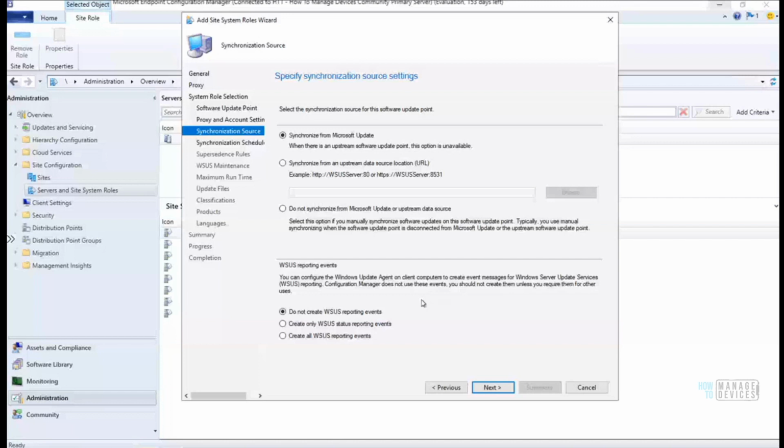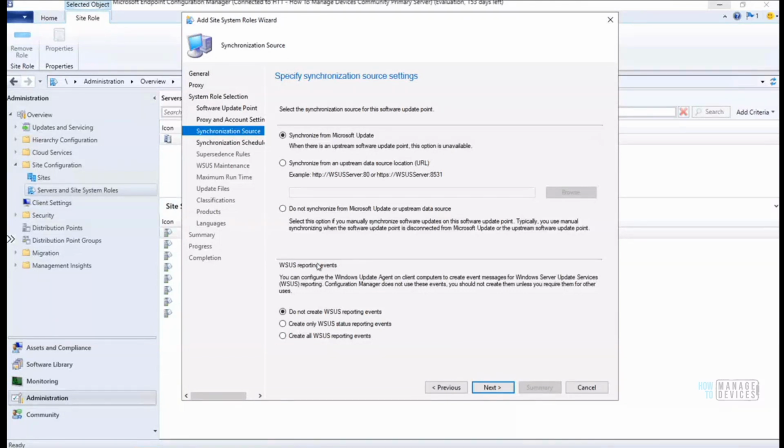I'm not heavily involved in the operations at the moment, but there could be many scenarios in use. Recently, I have seen a requirement that events should be created when an ADR, an automatic deployment rule, fails. That was a requirement on one of our forums, the How to Manage Devices forum. It was a pretty interesting question for me, so I looked around and created a couple of blogs about it.